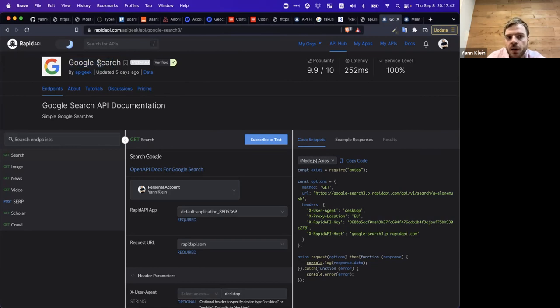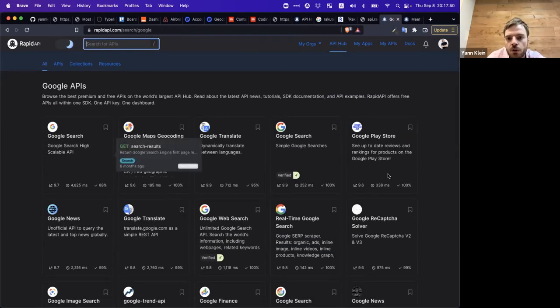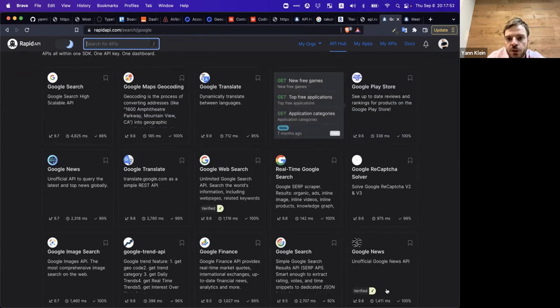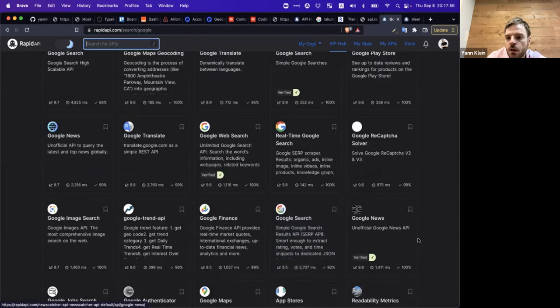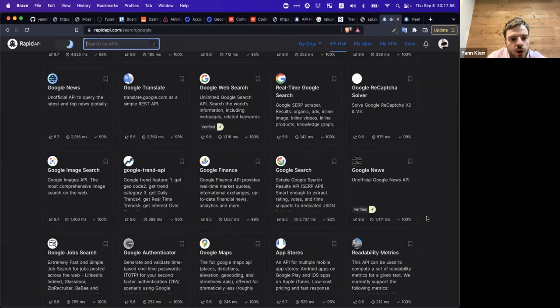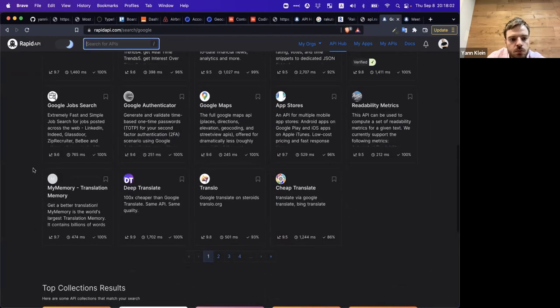But again, it's more complicated. Now, on Rapid API, if you write Google, it's a marketplace, right? So you have a lot of different possibilities and options depending on what you want and how much you want to pay. So I think it's a good place to check what you can actually do.